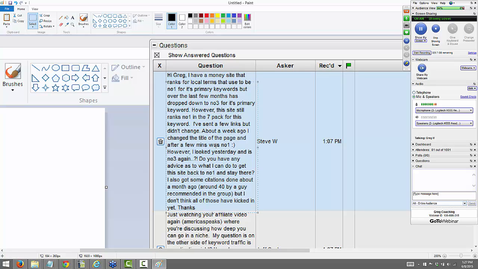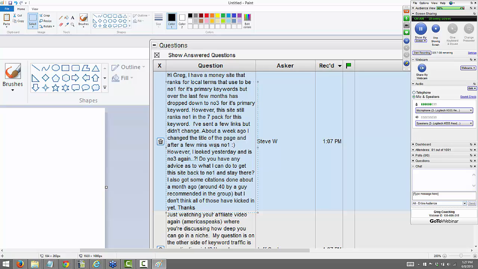Yeah, I'd probably just let it sit for a little bit, Steve, or you can just play with the one page. It's always hard to answer these questions because I don't know what's been done overall. Like, I don't know the anchor text. I don't know the keyword density for that keyword. There's a lot of stuff that I don't know, so it's hard to give an answer.